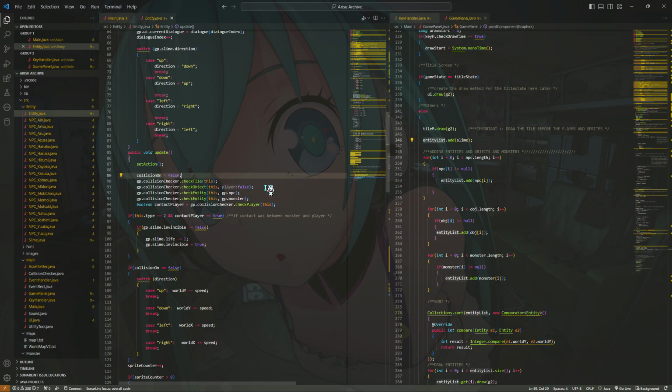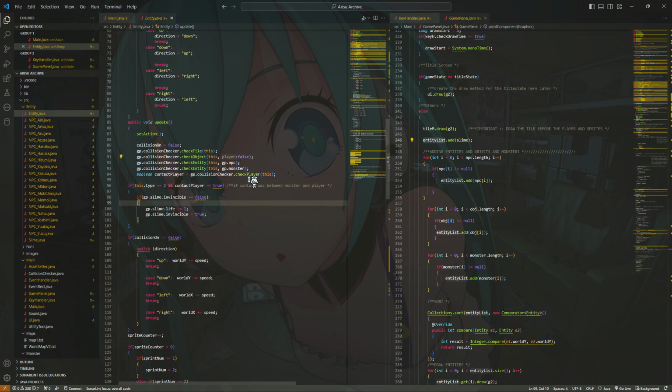As for the update, this is the method. As far as I remember, this is the method called from the game panel, and it updates everything. It updates every entity that extends from the entity class. As you can see here, the collision is defaulted as false, and then we get collision checker.